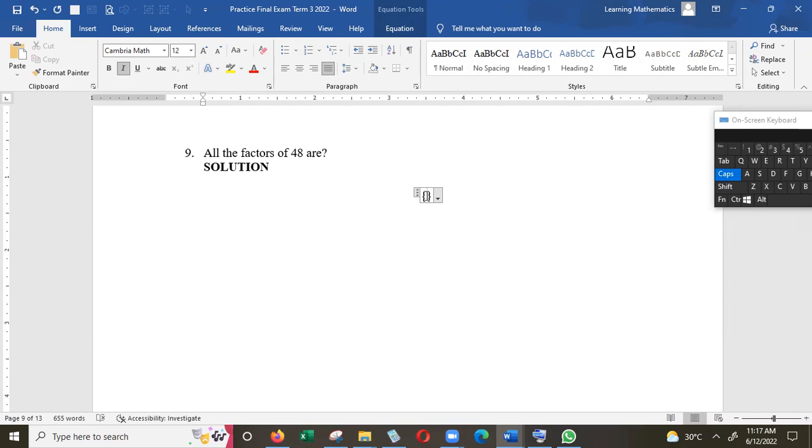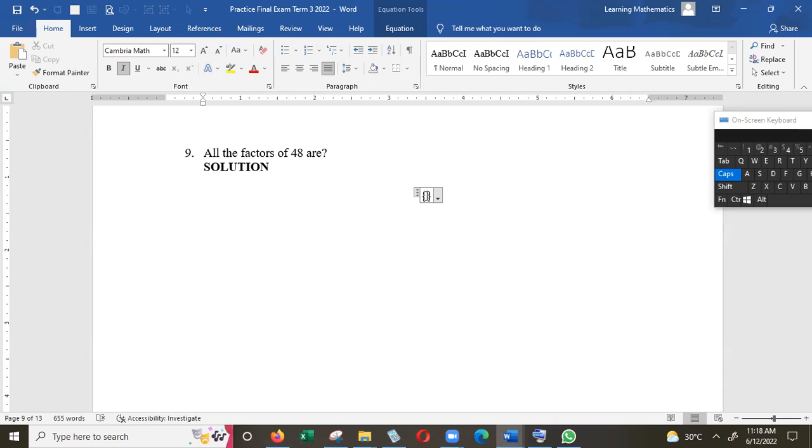Multiples are equal to the number and more. You can look at multiples as more. So a multiple of 10 would be 20. 20 is a multiple of 10 because 10 can go into 20, right? But factors have to be less. So a factor of 10 would be like 5.